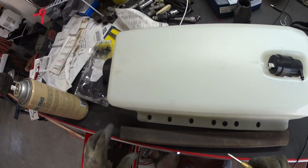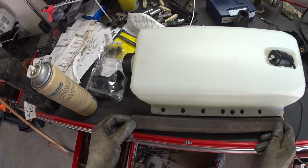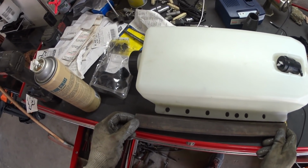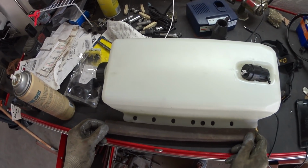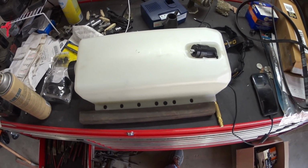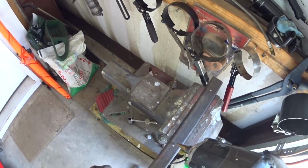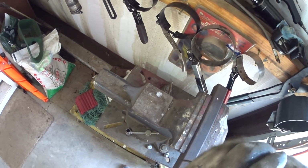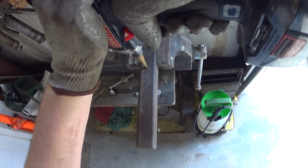Now the next thing I'll do is I'll find a screw that'll go in there and go ahead and drill that out. Could even use self-tappers, make it even faster. So let's go see what MacGyver has in stock. Okay, being I've taken somewhat of a MacGyver theme here, I'm not going to deal with tapping it. I'm just going to go ahead and use self-tappers. If we can get through it with this unibit even, I don't know if it will.